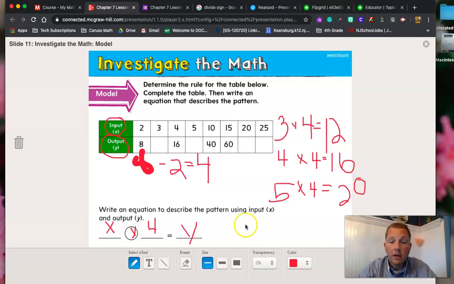If I keep going and I do twenty, which is my x, times four, and then my y is going to be, what's four times twenty? Four times two is eight. This is going to be eighty.